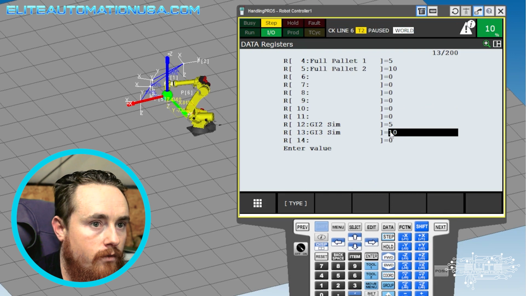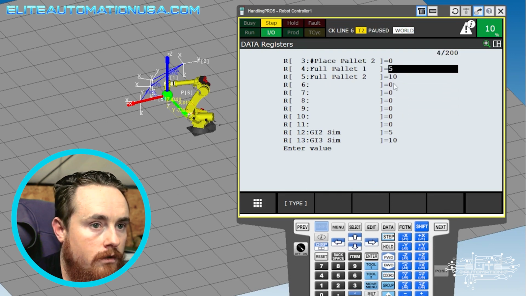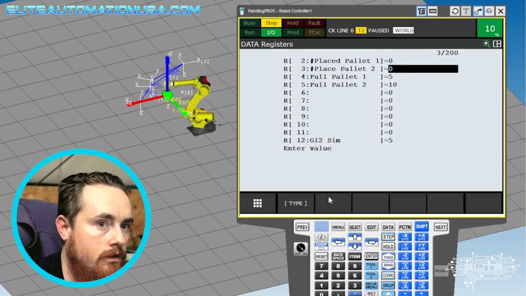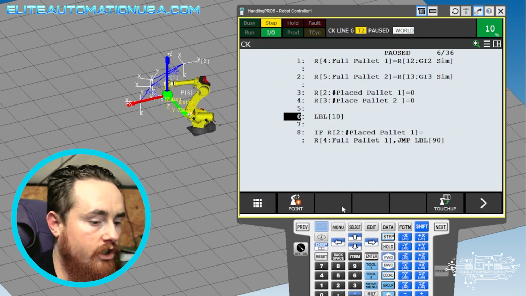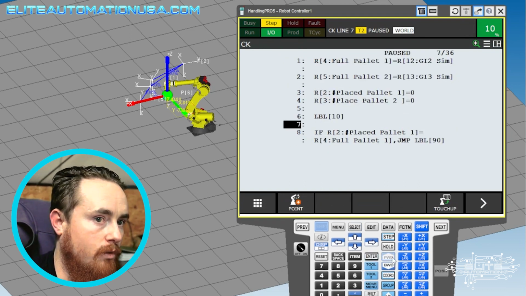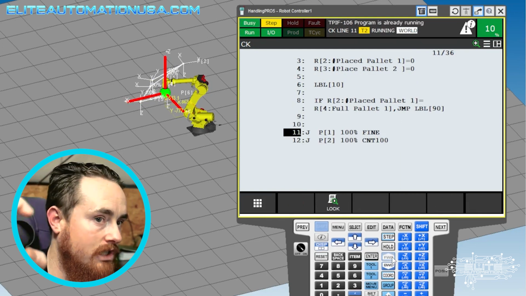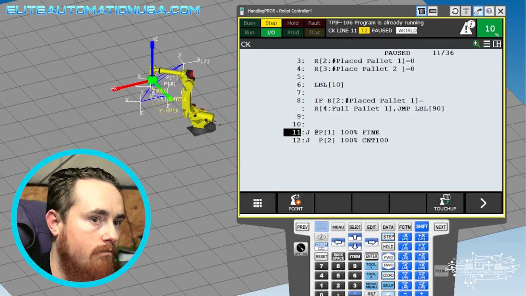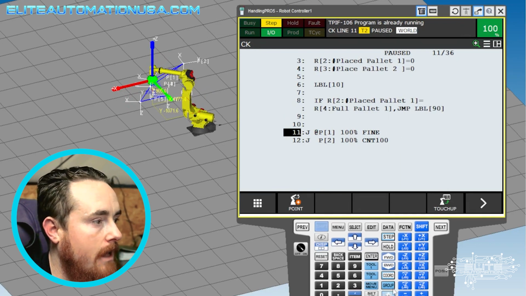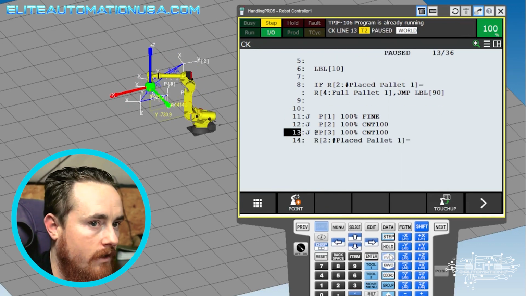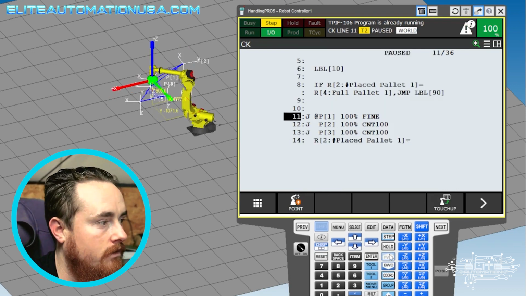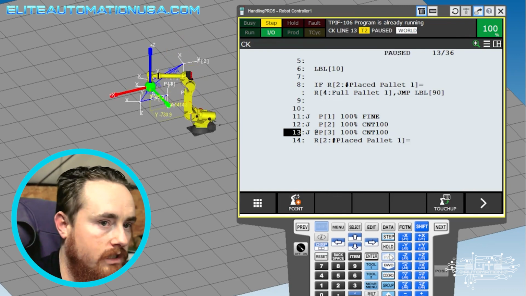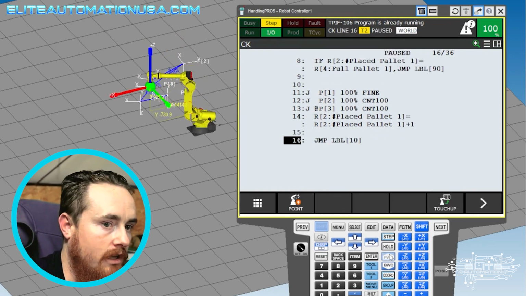Yes, forward, forward, forward. Okay, we'll look at the data to see what happens. So you can see it zeroed out those, and these values are still the same because we didn't change the values down here. So this is where it's grabbing the values. But let's say, for instance, the PLC updated some different values. Maybe you're doing 2 medium-sized pallets or two large-sized pallets, and so it made 5 and 5. It would have updated that into here as 5 and 5. If we're pretending the PLC gave it some data. But we didn't do that, we just left them the same values.